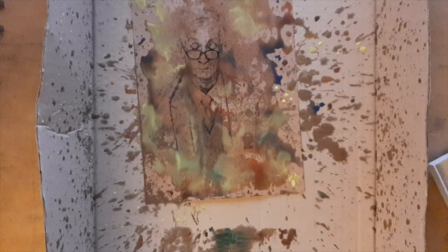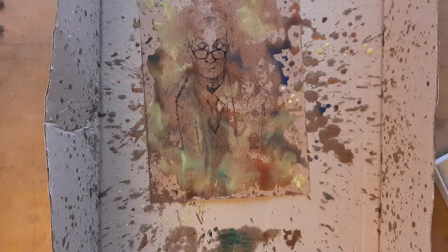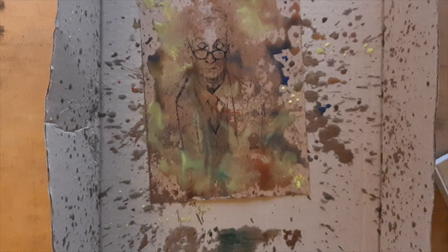I have to excuse the background noise — it's a bit of a seagull party outside my window, even though it's currently just gone quarter to four in the morning that I'm recording this commentary. I use a cardboard box that's fairly deep so that I can splash and splatter paint around without worrying about it going on my keyboard or monitor. I didn't have a lot of space in my bedroom, and that's where I was working because I didn't have a studio space.